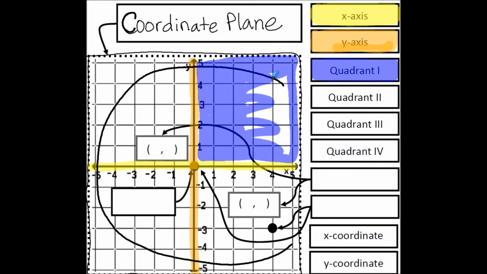Make sure you're coloring lightly so you can still see the coordinate plane underneath. And if we follow the C further, getting out of Quadrant 1, we can start to color Quadrant 2 green. So we start with the blue Quadrant 1, we go over to the left on the C, and we get to Quadrant 2. Make sure you don't color in that ordered pair or inside that box. Go around the box there. We're going to use that later. So the green section is Quadrant 2.